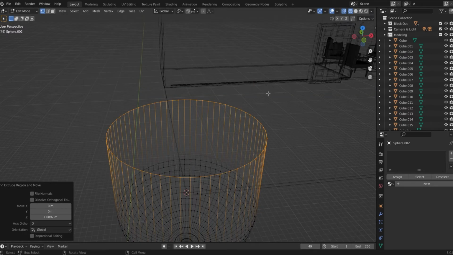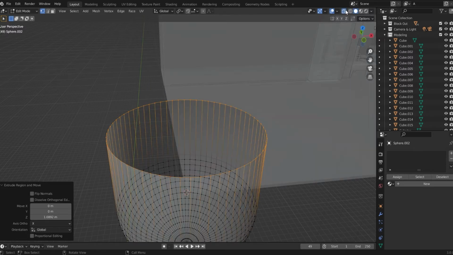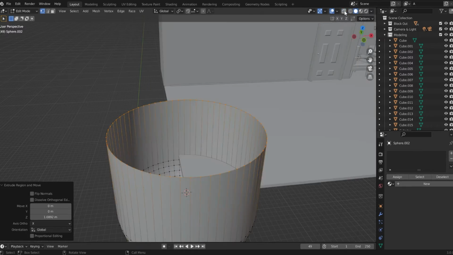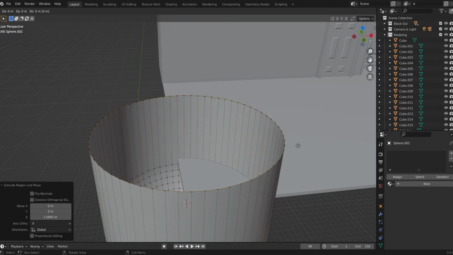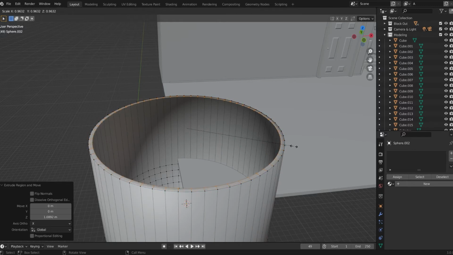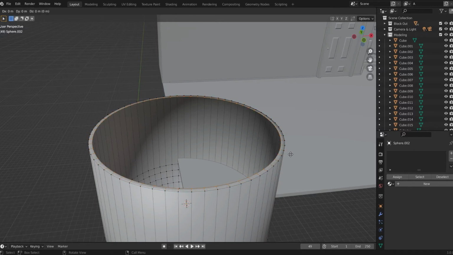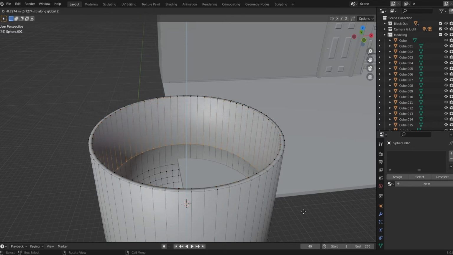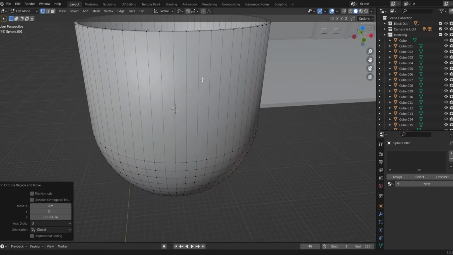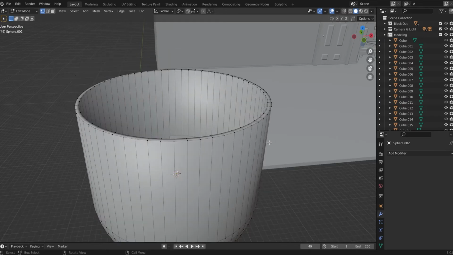Now let's press E again. I will go to solid mode so I see what I'm doing and deselect this X-ray. So I say E, S. So I press E to extrude and S to scale and bring it inside. Maybe a little less. E to extrude on the Z axis. So I press Z again. I move it down. It doesn't have to be all the way down, because we have to make sure it doesn't go out of the pot, just to create this edge.